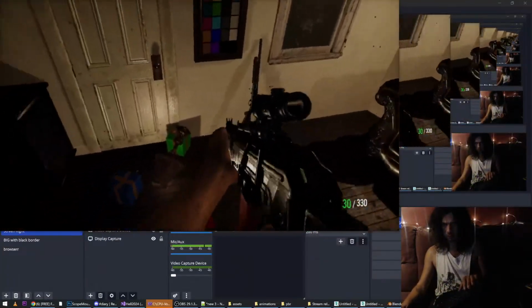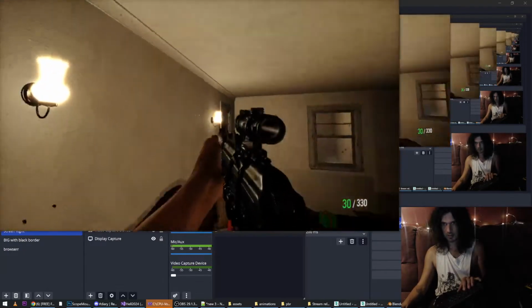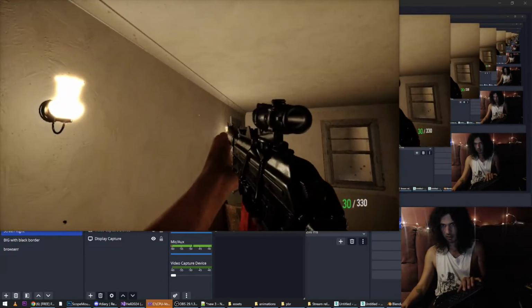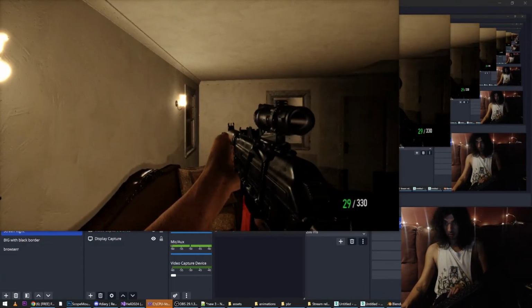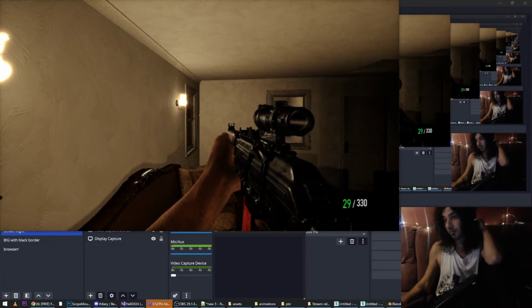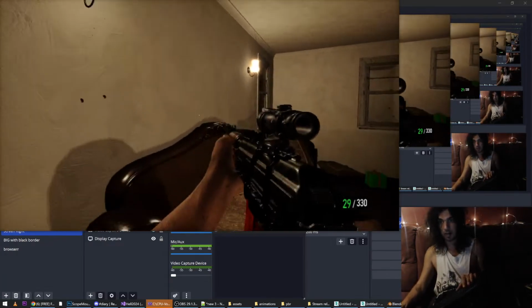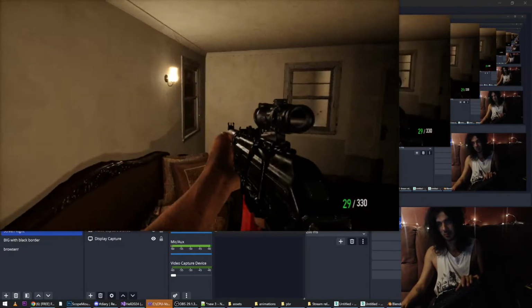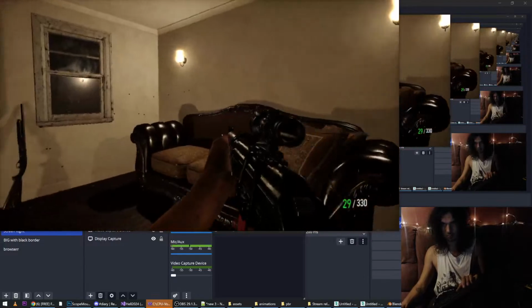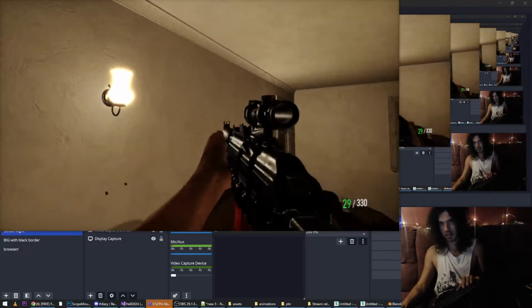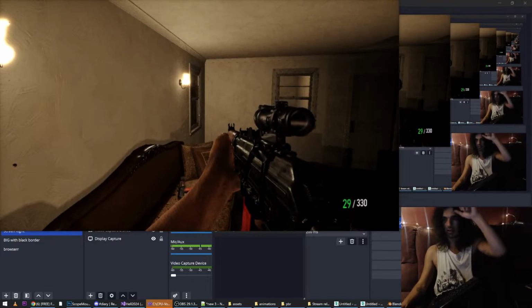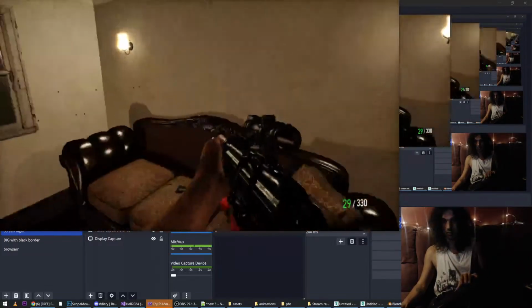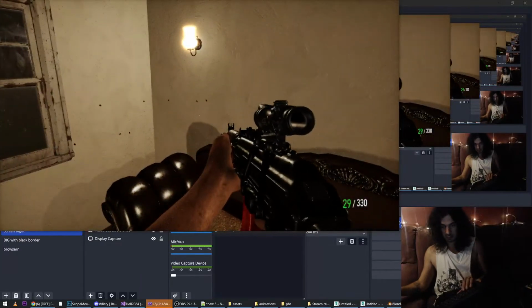So the specular, that word I'm saying, if you don't know what it means, is the white you see on the AK right now. Right now that's just the color of the light. But when I rewrite in Vulkan, I can just cast a ray and get the actual color that would be there, which is part of the wall, or whatever. The environment bounces into your specular, essentially. Light comes out of the light and hits the gun, and then that point of the weapon reflects into the world and samples that color. So I want that.